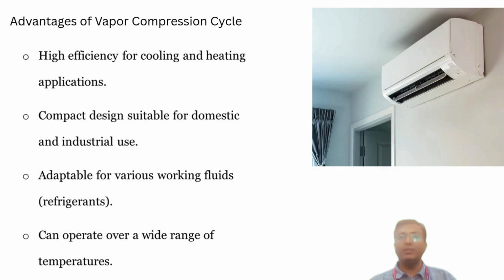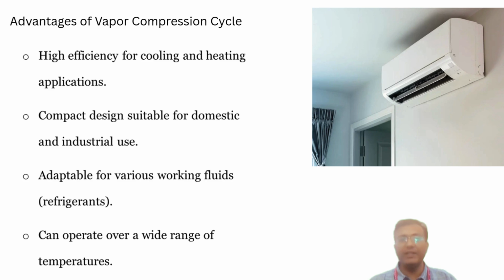The advantage of the vapor compression refrigeration cycle is that, first of all, it is highly efficient. It delivers impressive cooling output for the energy it consumes, having a COP between 3 to 4 in modern systems. For example, a good air conditioner moves 3 times more heat than the electricity it uses, saving money and energy. Second, its compact design makes it perfect for both small and large applications.